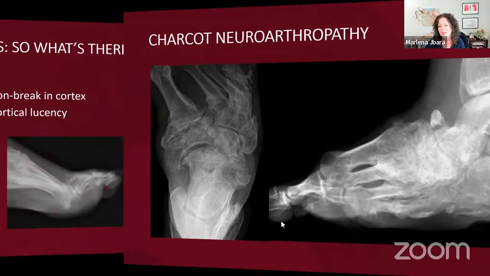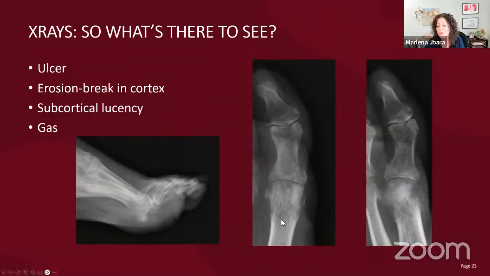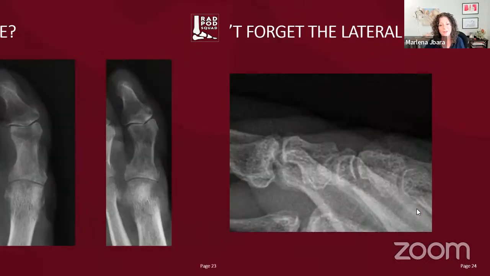So you want to get your technologist to really be able to bring out all the science there is on the X-ray. When I look at X-rays, I always tell my students, I want you to magnify the image and get into it. You want to see the density change here, be able to alert yourself there is an ulcer there. And then you can furthermore look at the break in the cortex. So if you go up the bone and you get to a point where you can't go anymore, that's technically an erosion. So we're looking at different erosions here where you're having your eye go up the cortical bone. Erosion occurs very close to the area of the ulcer, high likelihood of osteomyelitis.